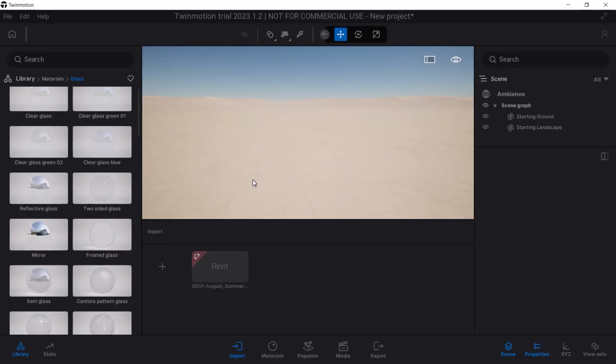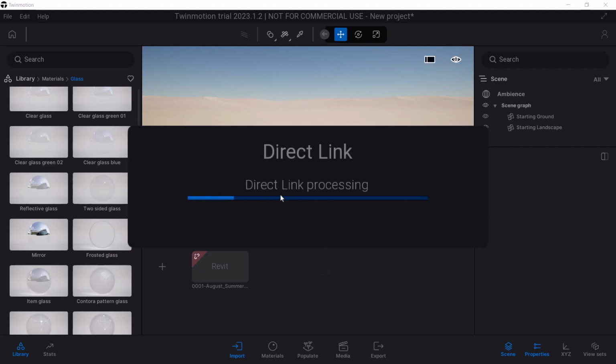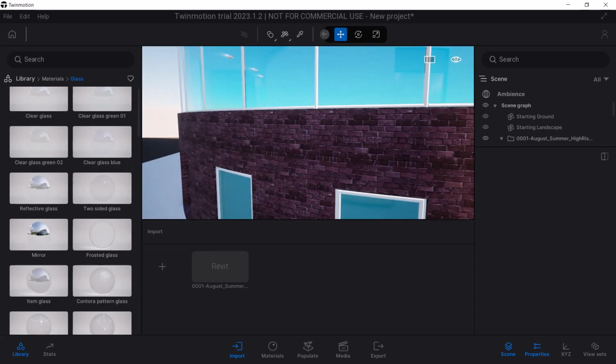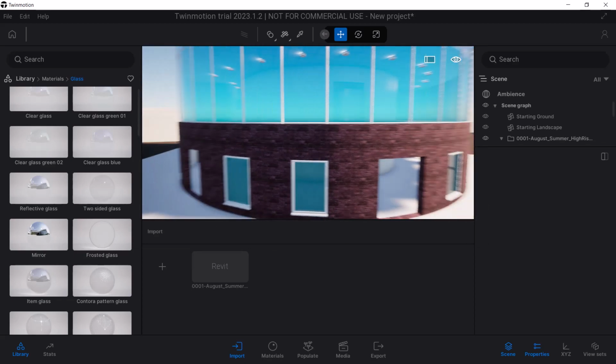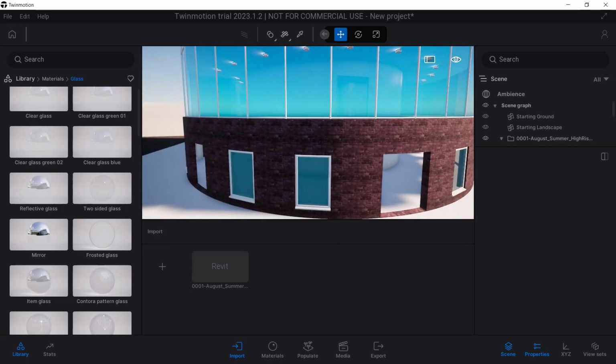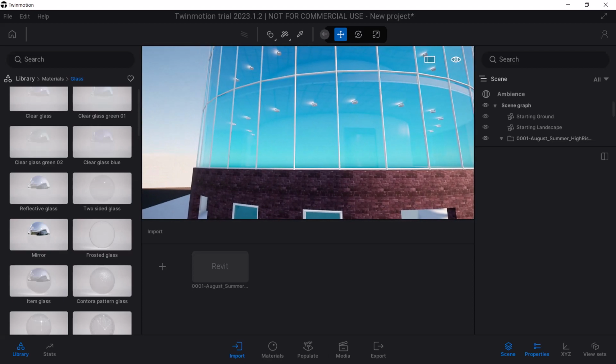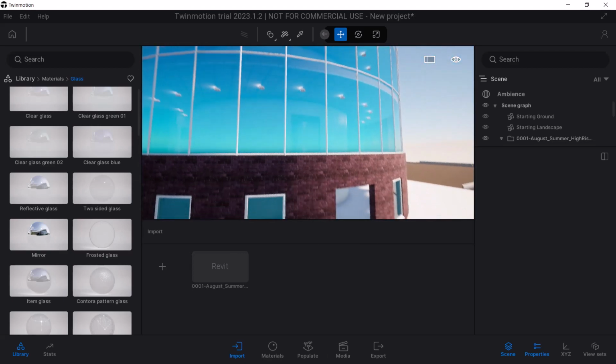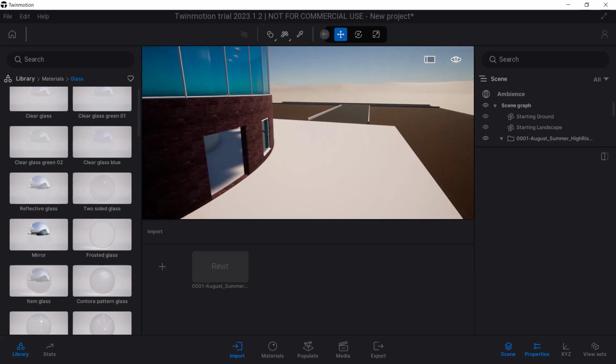Now that we're here in Twinmotion, while the synchronization is occurring, we just have to wait for it to happen. And there we go, direct link is processing, and once that's done, we're going to see our building model here in Twinmotion. Yeah, so the processing is done, and here we go. We have our building in there, and observe that this time around we don't have an orange material over the building. We do have the building with glass, reflective glass in kind of a sea blue shade, and I like that. So we have the earth, and then you can see the road.